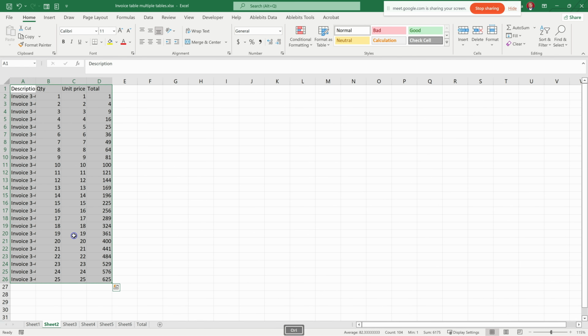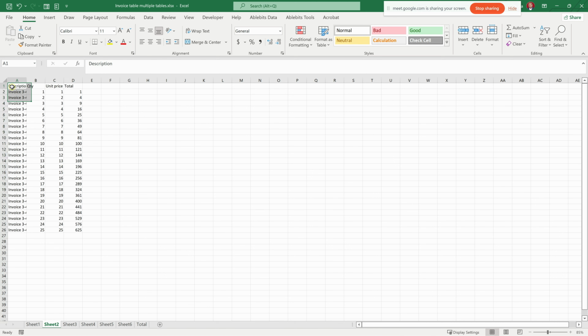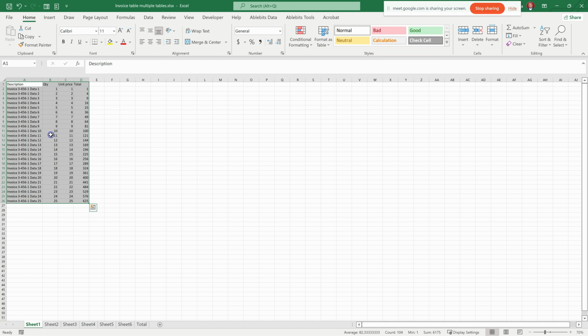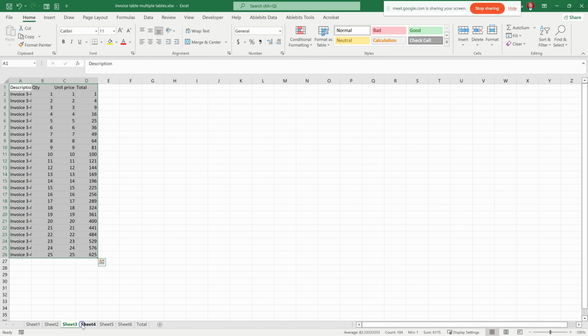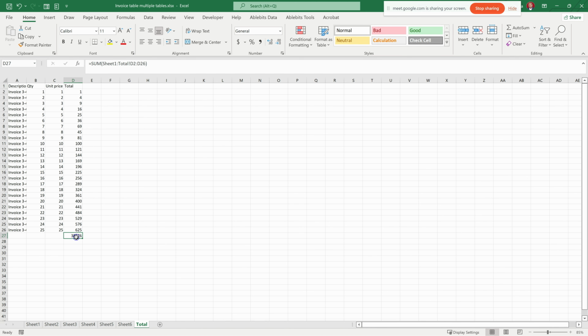Like you can see this one. The table is starting from A1. The data is the same; this is just for demonstration. You might not have the same one. So you see, we have a table here, we have another one here, another one here, another one here, all the way up to now we have the total. In this case, I want to have the total for everything. This might now be December when I'm making all the totals. I want to have the totals for everything.